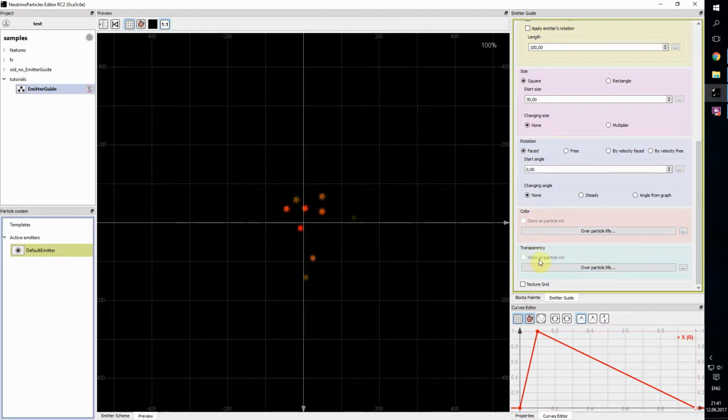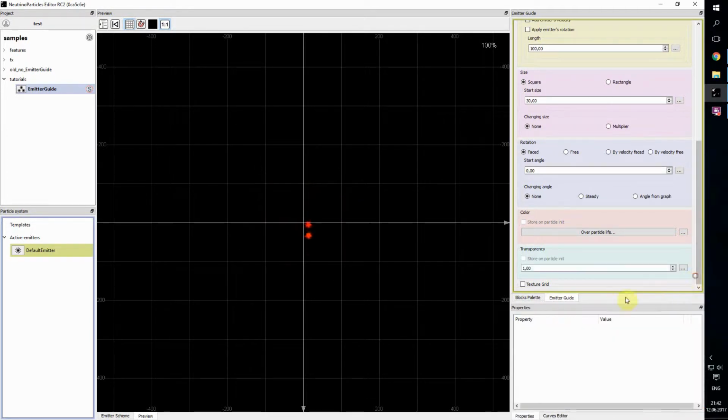Also, I want to show again how the store on particle init checkbox works. On some distributions where it doesn't make sense, it is just disabled. But I will change transparency to fixed and the distribution of color to emitter time, for example.